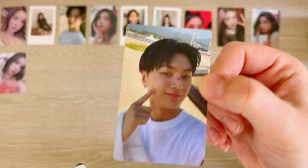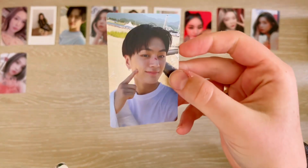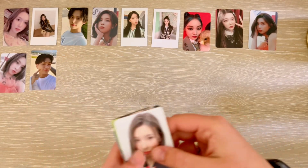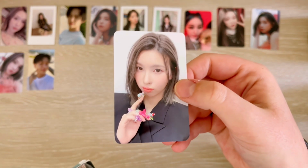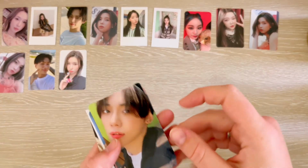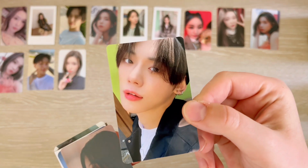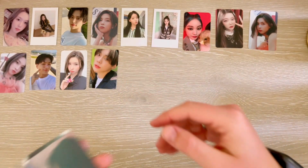Then I have the last card I need for my J collection. This is his Odysseus Essential Edition card, which I found for a very good price, so I'm quite happy about that. Then I believe this is Bay's K-Town For You round one photo card. The back of this one is hella plain, like K-Town, step up your game, bestie. Then I have Yeonjun's Boy version card from Freeze. Yes, Boy. So there he is.